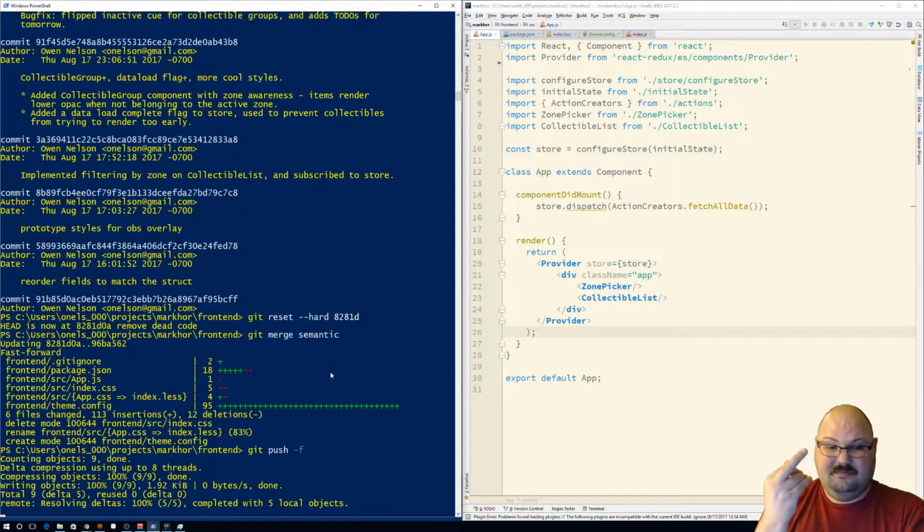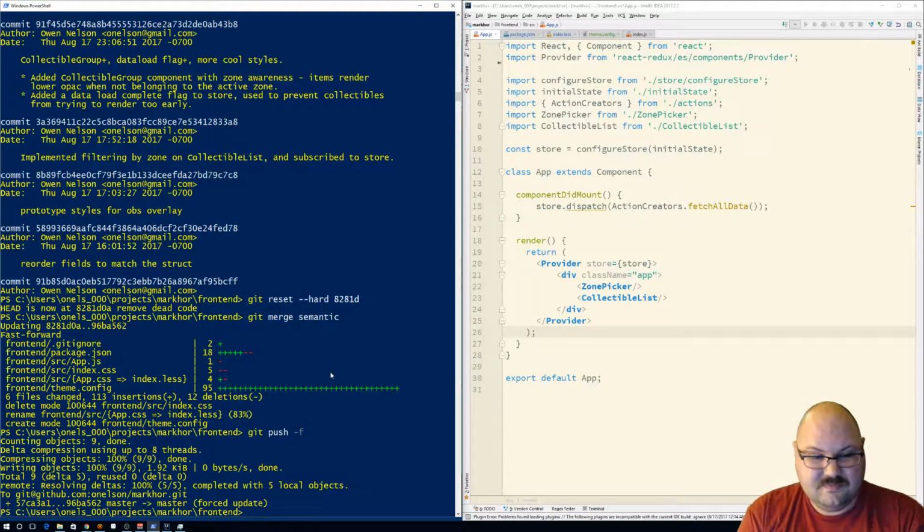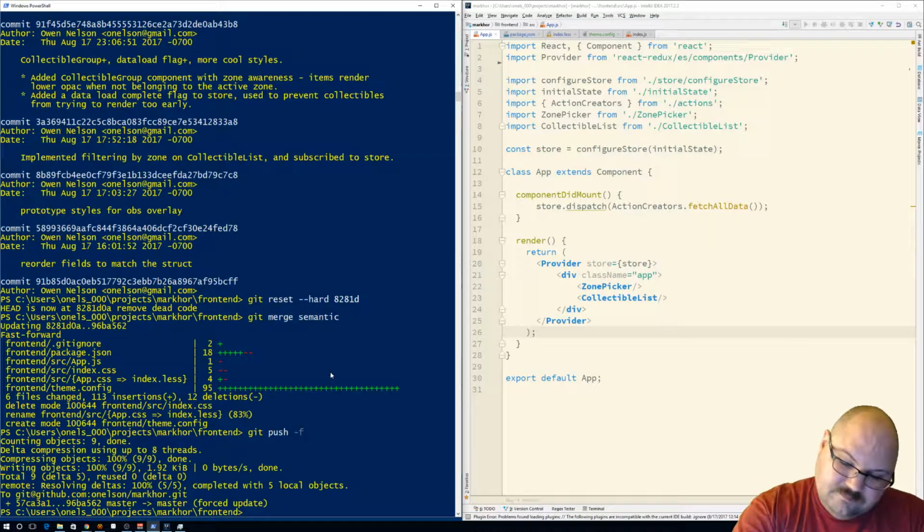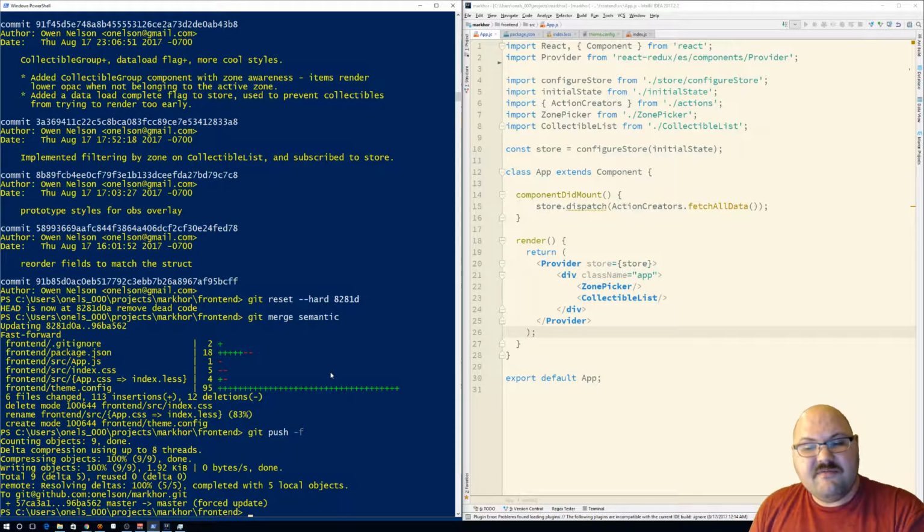Get fucked. Bye bye, Foundation. Bye bye. Foundation can get fucked. All right.